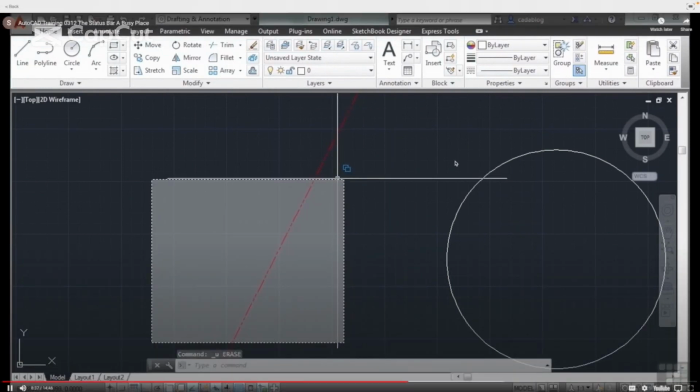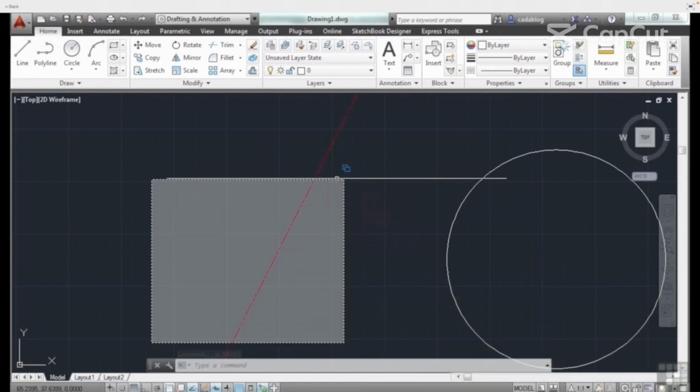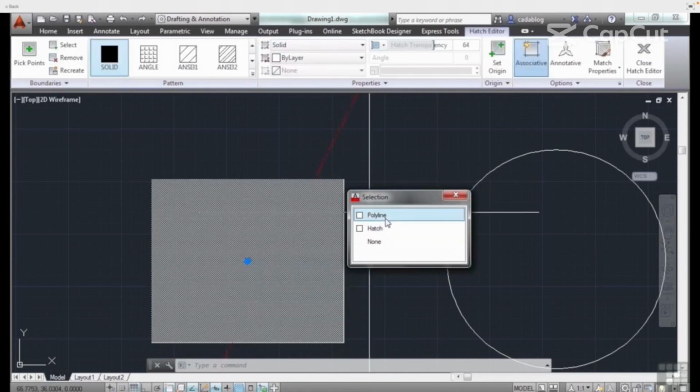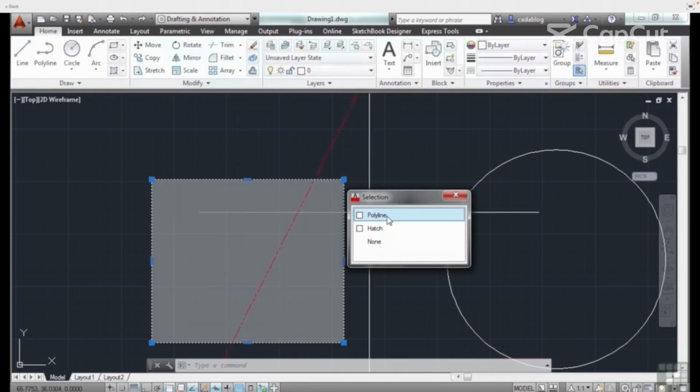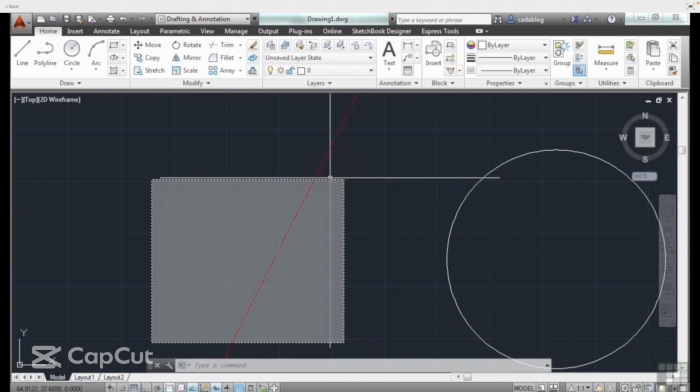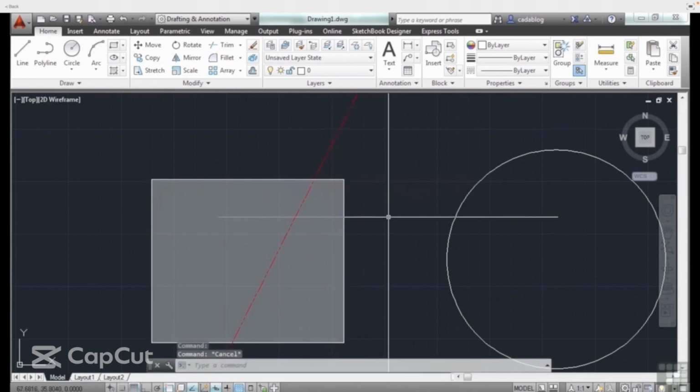And let's say I want to edit not the polyline, but the hatch pattern. Well, how do I do that? Well, if I pick with my selection cycling, polyline is on top, so that's what I would have picked if I had that turned off. So let's turn that off real quick. Now if I come here to pick, I'm getting just the polyline. It's a bear. How do I get this hatch pattern? It can be a pain. I don't want that, I want the hatch pattern. So selection cycling can be very useful and very helpful with that.